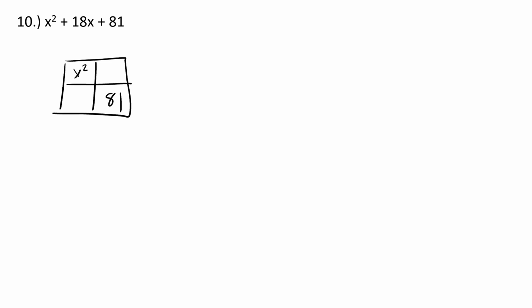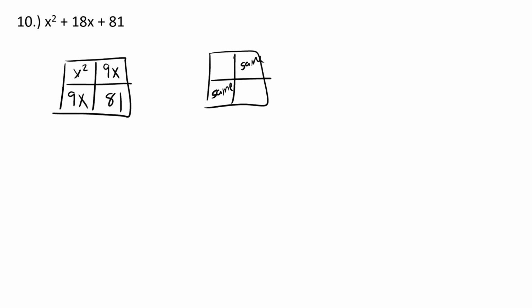And then you need something that's going to add up to 18. But if you remember from doing a bunch of these, these two boxes are always the same. So you want something that's going to add up to that 18x, but it's got to be two of the same thing. And so you think, okay, well, 18 divided by 2 would give me 9. So 9 should work. Like if I had 9x and 9x. Now notice if you add up all these boxes, you got x squared plus 18x plus 81. So they all add up to what we know we need to have.